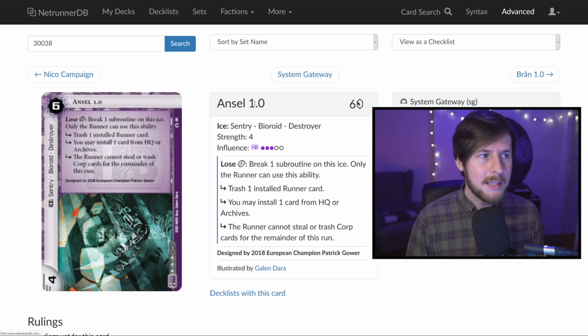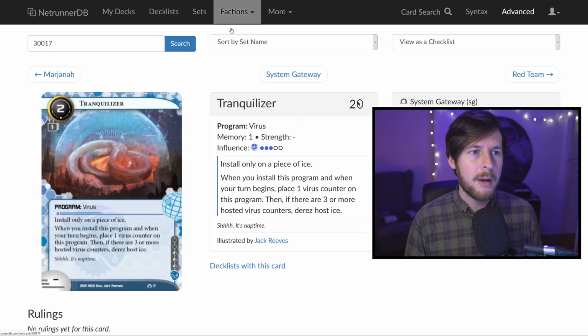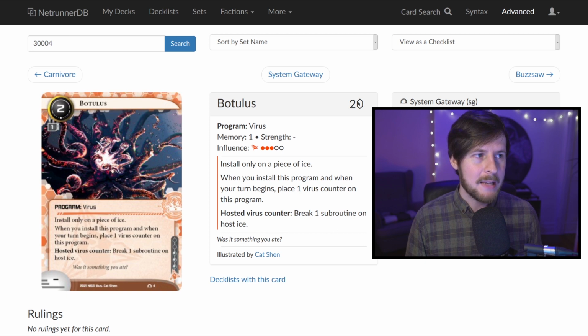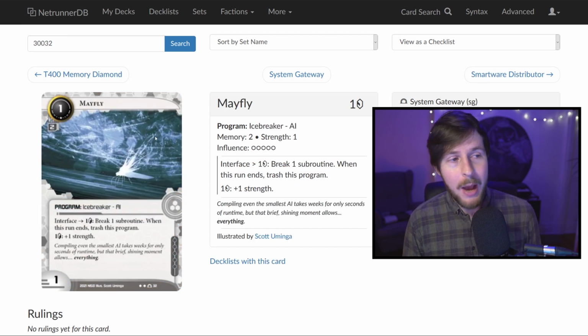And if you know what the ice is because you're running aggressively, maybe that gives you a better idea of what to Tranquilizer or what to Botulus. And I think that's absolutely fantastic. It is important though how you play with this too.